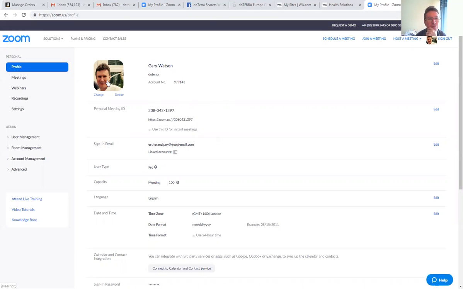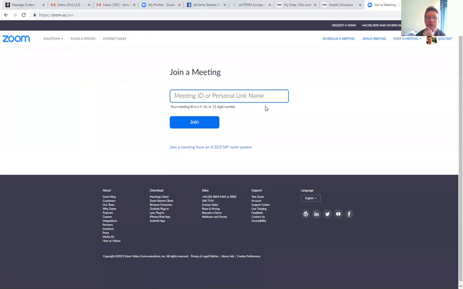You can upload a photo of yourself into your own account there. When you join Zoom, everybody has their own Zoom link. That's my Zoom link there. You can actually click on host a meeting with video on here or join a meeting. If you click join a meeting, all you would do is put the 10-digit number of the meeting ID in there and click join, and the Zoom launcher would open up on your computer or your laptop, and that would get you linked to the class. That's how easy it is.